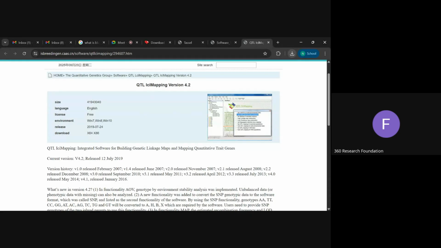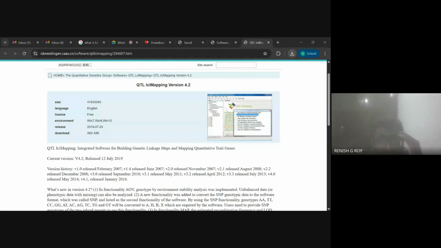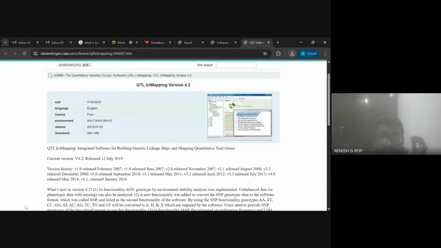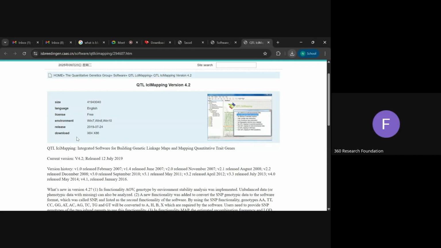So these are all the requirements for genome-wide association, and that genome-wide association we will do using four models. Sir, after reaching this page, where do we have to click? The screen you're showing. 64. 64.